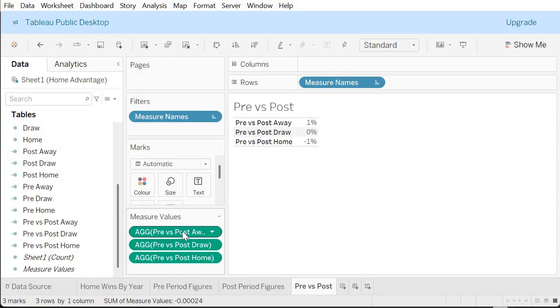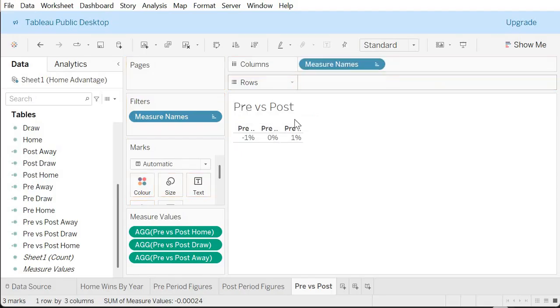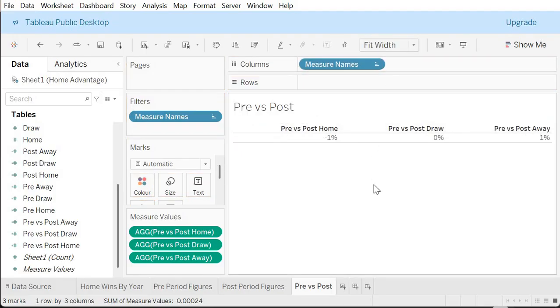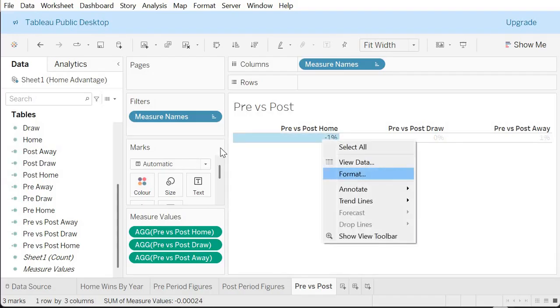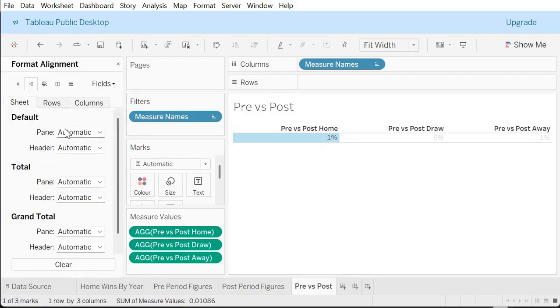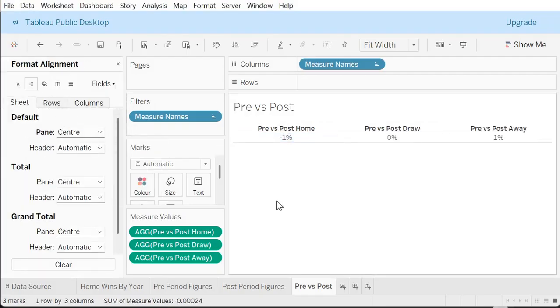Now it'll all work, and naturally all we need to do is just drop in our home at the top, then our draw, then our away. And as you can see here, I'm just going to rotate this to be this way around instead, make it a bit easier, and make this entire width. You can see that ever since our pre and post figures seem to indicate that we can actually answer one of our questions, which we'll come back to once we've done our analysis. But essentially, you can see there's not much difference between our pre and post in there. So there's not really any evidence that COVID has changed it for the long run.